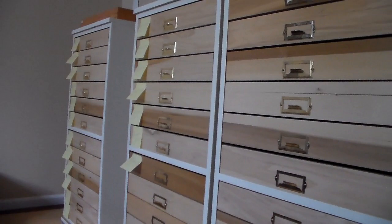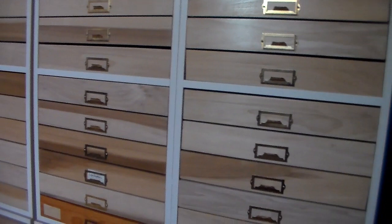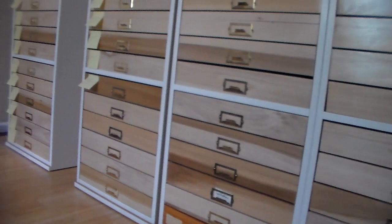So the new collection, fantastic, looks great, organized. I know where everything is now. So I really hope you enjoyed. I'm really, really happy with how it looks now. I'm really glad I put in the effort to upgrade and revamp my collection.